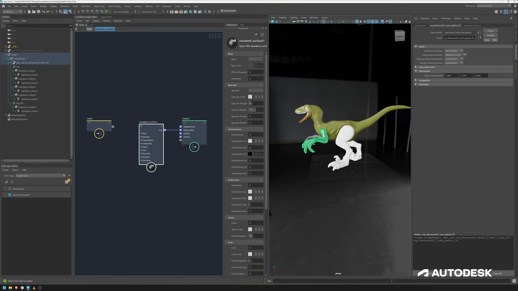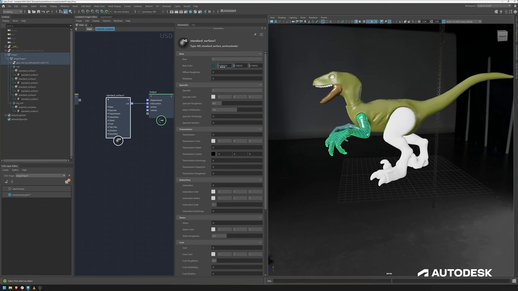That means we can hide the attribute editor, and technically we can now just work within here. If I change my colors, you can see they are represented in the viewport. Everything is nice and fluid, and obviously everything else works the same way. You can connect bump maps, texture maps, all of that. We will cover that in a different video though.